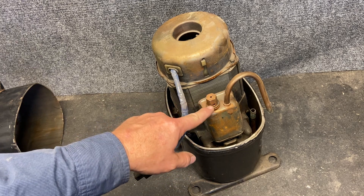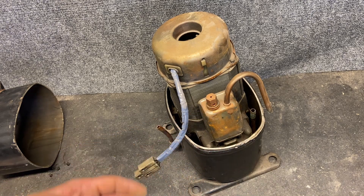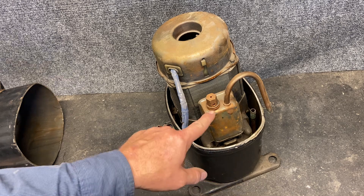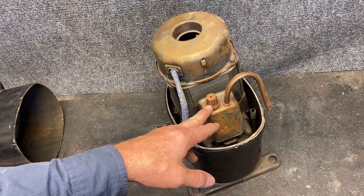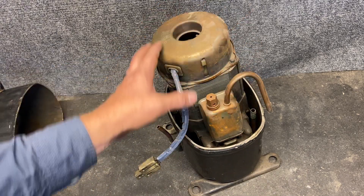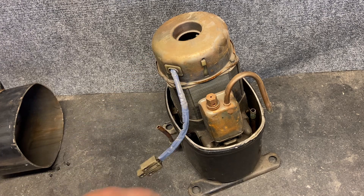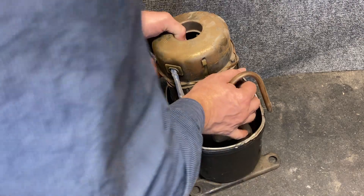Before we open this up, we have a pressure relief valve here. So if we end up with too much high pressure — a restriction that's really bad, or whatever's happening where we have too much of a compression ratio — this will open. It's very similar to a hot water heater dump valve or pressure relief valve, except this one's only vapor. If the pressure differential gets too high, this is forced open and it dumps the hot gas back into the suction gas side. What it'll usually do is cause it to trip on internal thermal overload, but it does relieve that pressure differential so it's not busting an actual valve.